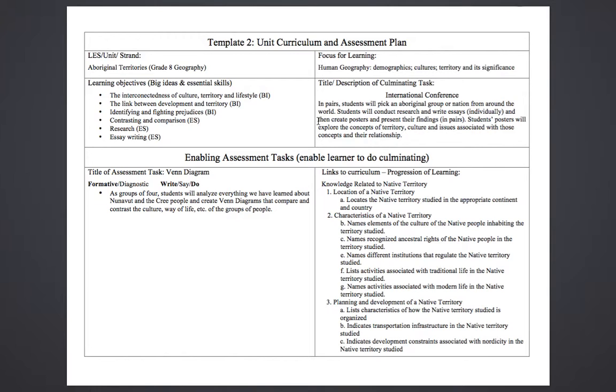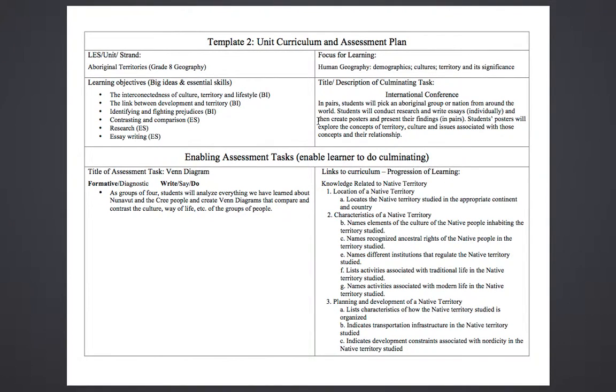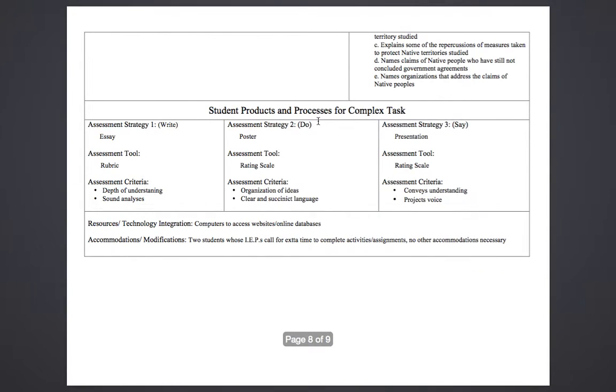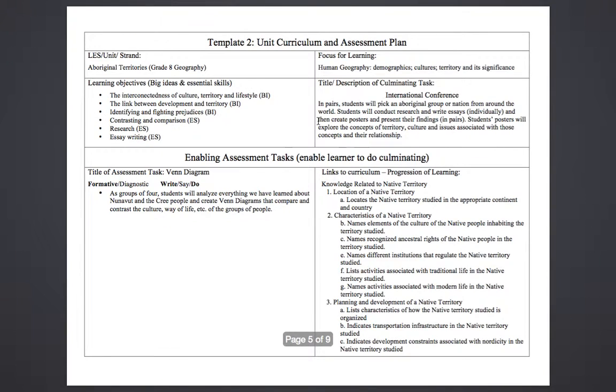We'll start working through these templates, and I'll explain my thinking throughout all of them. As you can see, it's 5 pages, more or less, with a lot of empty space. Starting with template 2, by the way, these are templates that were introduced to us by Dr. Burris, and they are from an author, Cooper. So they're called the Cooper templates or Cooper model. And again, it's backwards design. So you start at the end, you plan your learning intentions. Then you plan your complex task to make sure it's evaluating the learning intentions you set forth.